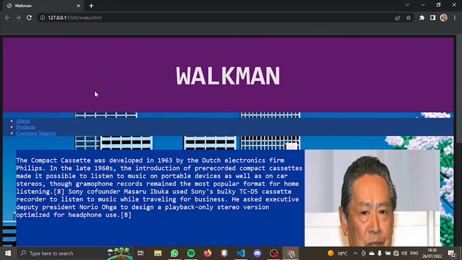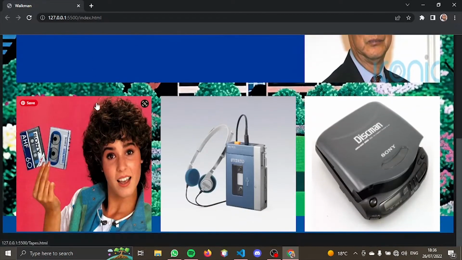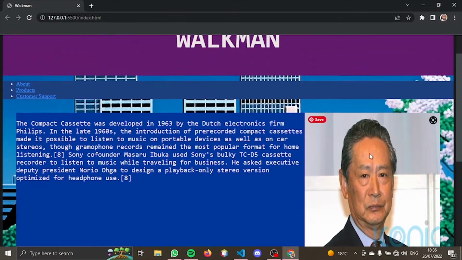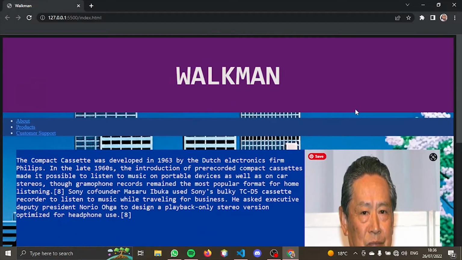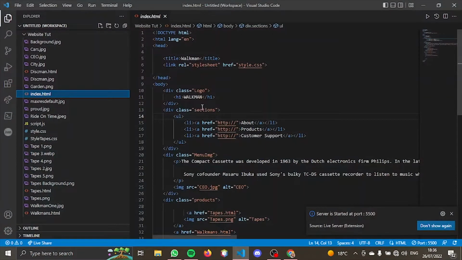So anyway, in the last video, we managed to get these three side by side underneath each other using display flex, and we also got this. So now what we're going to do is work on our nav bar, where we're going to make these three links go side by side, and then remove these dots and move products onto the line.